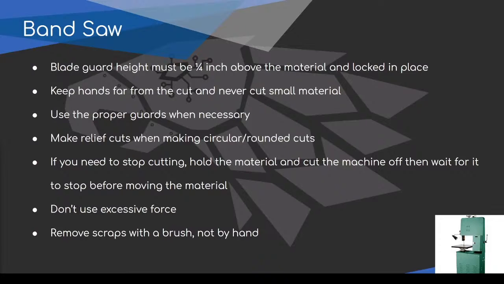If you ever need to stop cutting, let's say you're cutting a straight line into a piece and you decide, oh, I need to stop and then cut through the other side, make sure the material stays where it is in the cut. You turn the machine off, keeping the material in the same place. Wait till the blade stops, and then you can back it off from the blade. Never back a piece of material off of the blade while it's running. It's super dangerous. You risk breaking the blade. You risk messing up your material. It's just not a good thing to do.